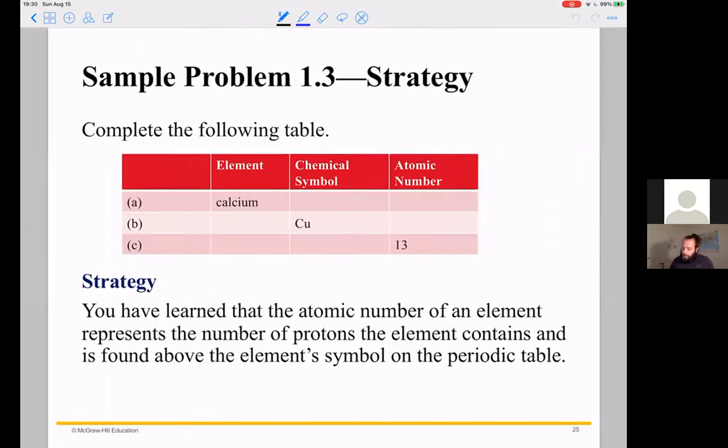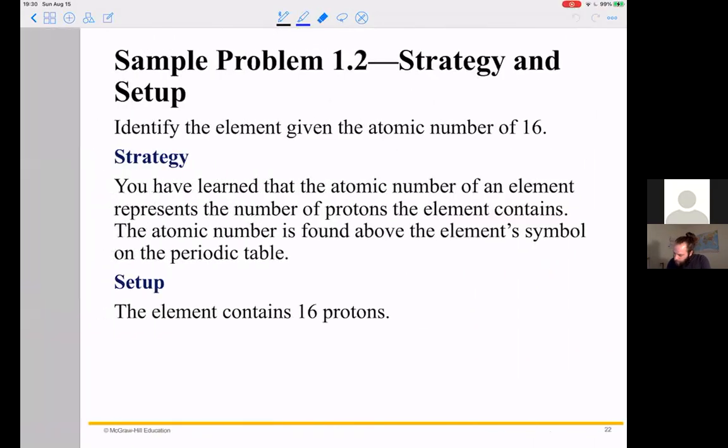Okay, so this is exactly the kind of thing that I would expect you to be able to fill out at the end of this lecture. And this is just your ability to hunt the periodic table, right? So whether you're given the name of the element, the symbol of the element, or the atomic number of that element, you should be able to find it on the periodic table and fill out the rest of that information. So let's actually start with atomic number first, because that's kind of the easiest since the table's in that order. So atomic number 13. So what are we going to do? We'll go back to our periodic table.